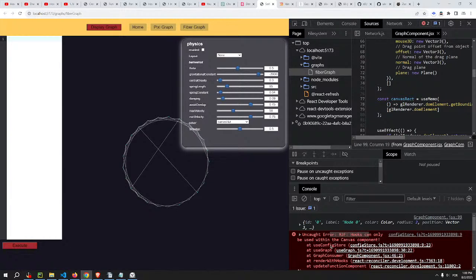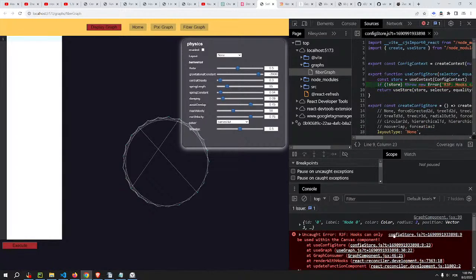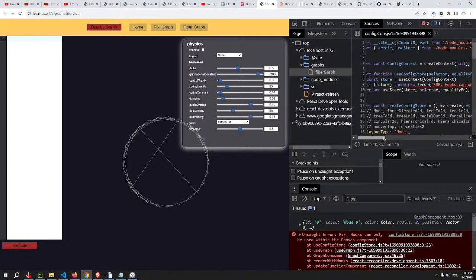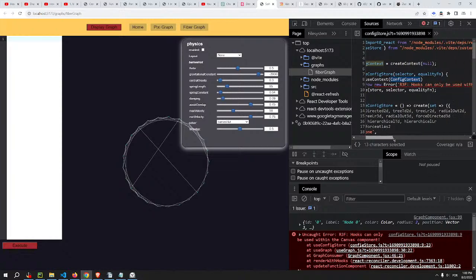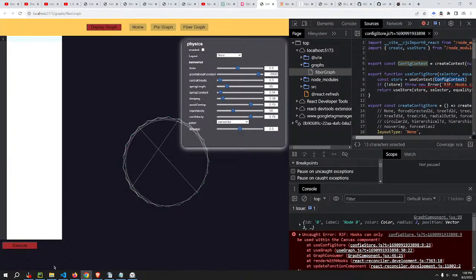Maybe config store is... But it shouldn't matter if the name is the same because I'm getting it from the file. It's probably complaining about the... Oh, it's complaining that it doesn't have a store. That's because I didn't change the error there.